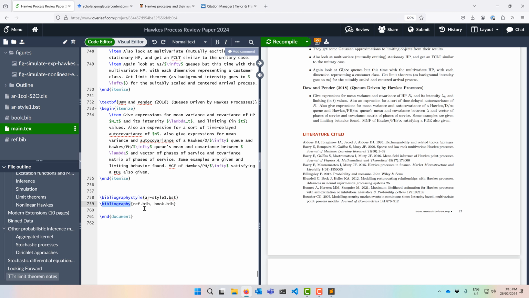The other thing is we need to link the bib files to the main document, and here I'm actually using multiple bib files. That is a very rare case. This is probably the first time I've needed to do this. Most of the time you just have one .bib file and you just put that in here. But one good thing is that these files, you can build them up over time. If you have related projects, you can start with a bib file and then keep adding to it over time. So you don't need to repeat this work for every different paper.